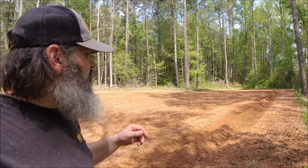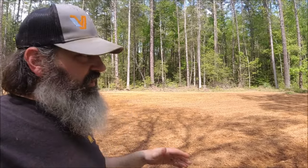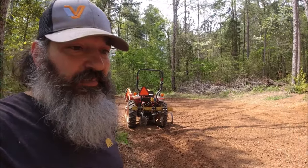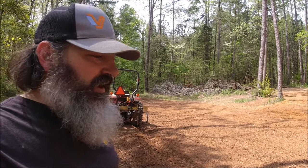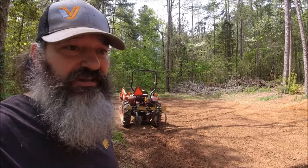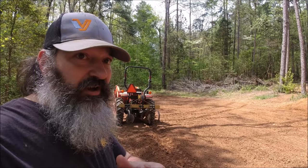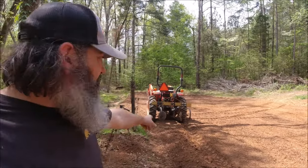I went ahead and got one row run with the disc killer. The trick to a good straight row is don't look behind you as you're going — look straight ahead to where you're going. There's a little bit of a curve in this one just because of the way the ground's laying, but the disc killer works great for getting that seed bed up. We plant everything down here in the in-ground garden — other than sweet corn — in these raised hills. It helps to have extra fluffy, big mounds for the roots and prevents drowning out the crop during heavy rains.